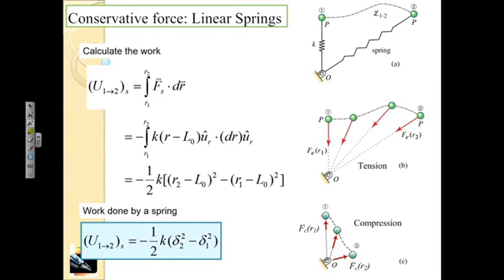All right. The other one we want to look at today is springs. We just did potential from gravity. Now we want to do potential from springs. So what do we got here? I got a little spring, and I can pull on this spring, I can push on this spring. But the spring force, I just set up a little coordinate system anchored at the bottom.